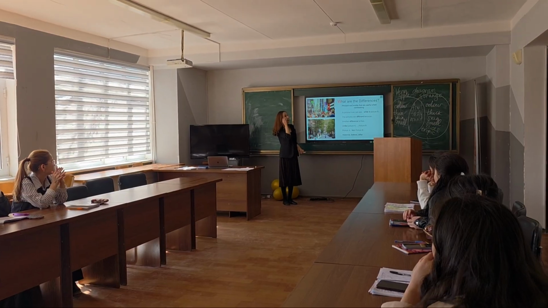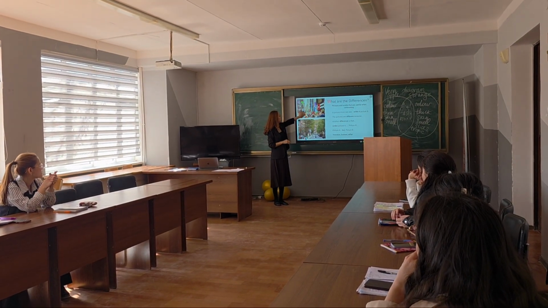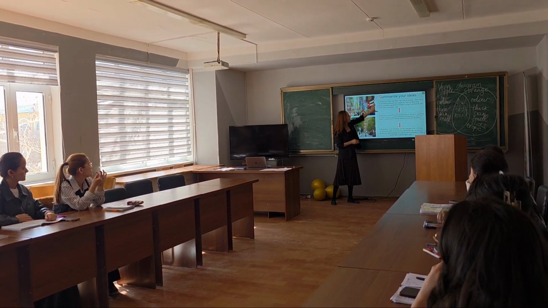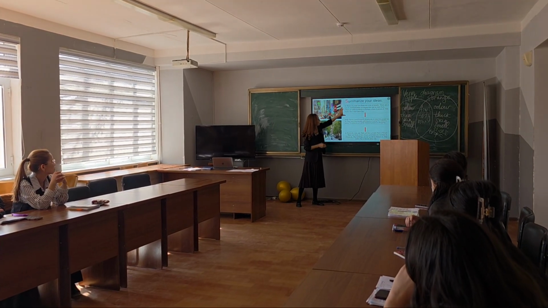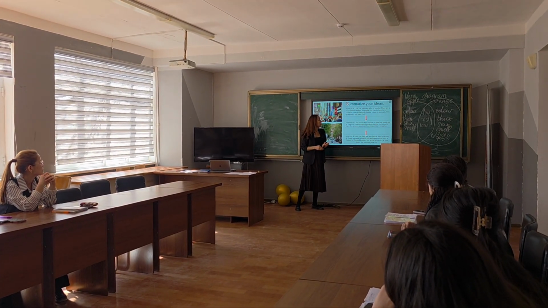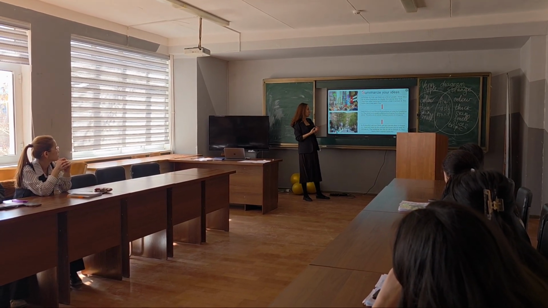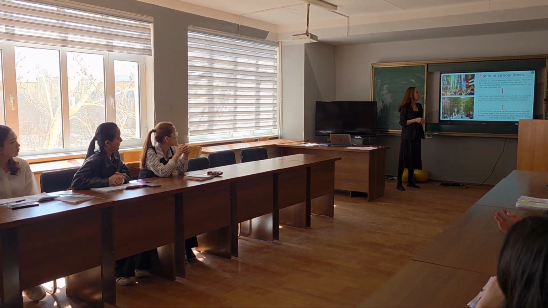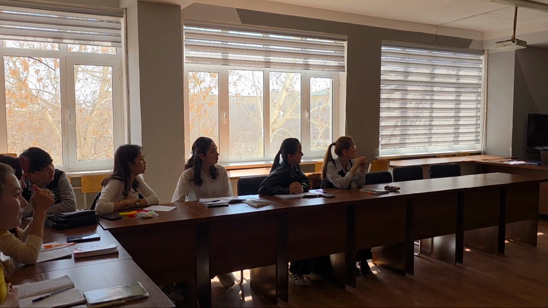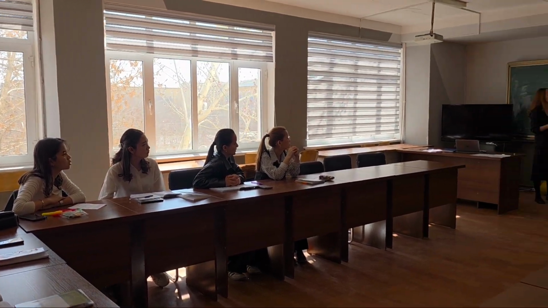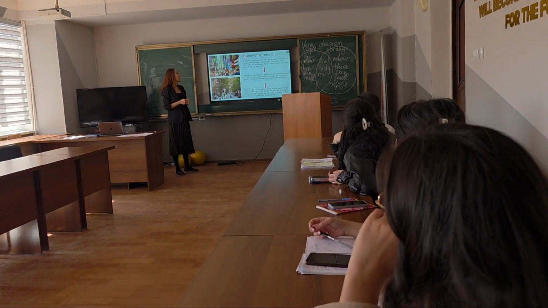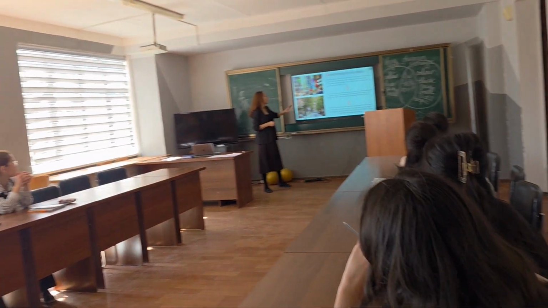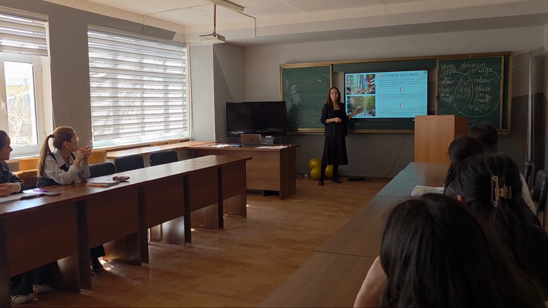Okay, so now let's summarize our ideas. Here are given the differences between picture A and picture B. Let's read it. In picture A, I can see there are a lot of people. There are a lot of advertisements, so maybe this can be New York. And there are taller buildings in picture A than in picture B. This looks like a fast-paced city. So it was about the differences between them, yeah?